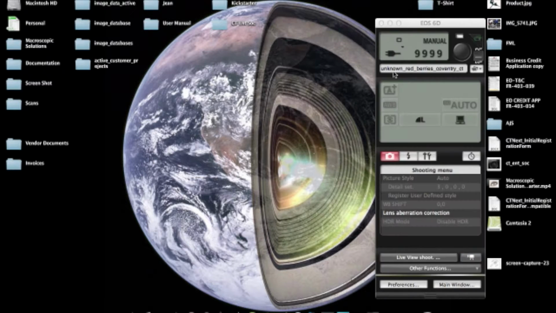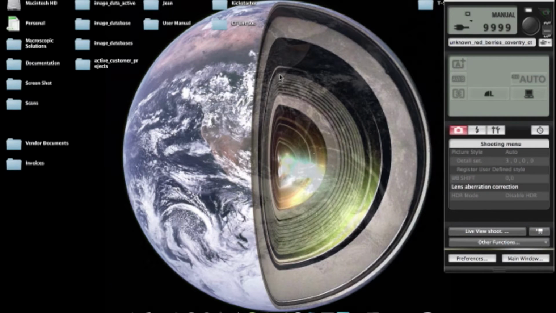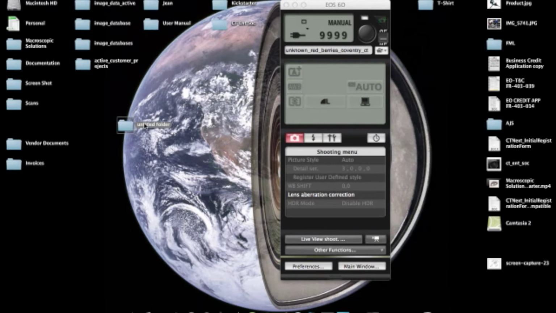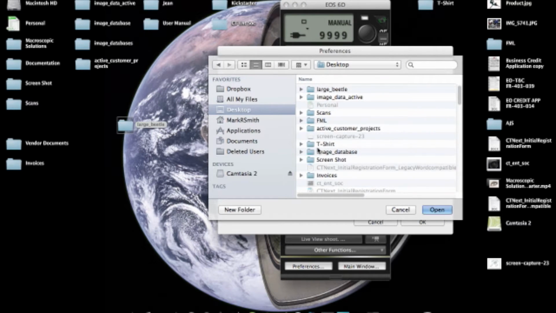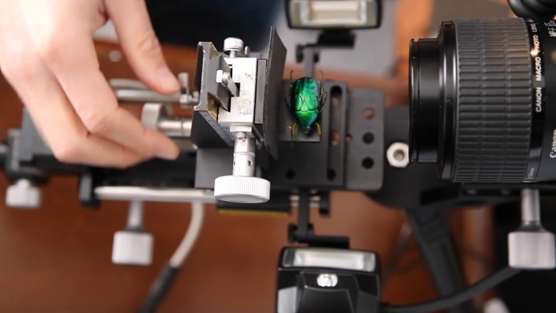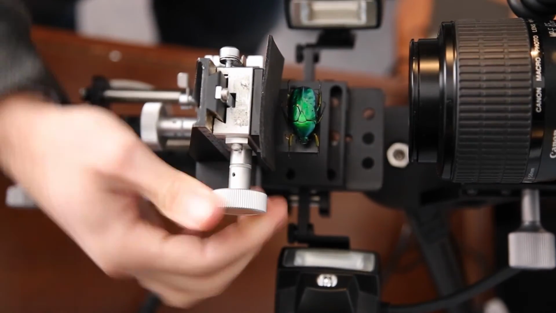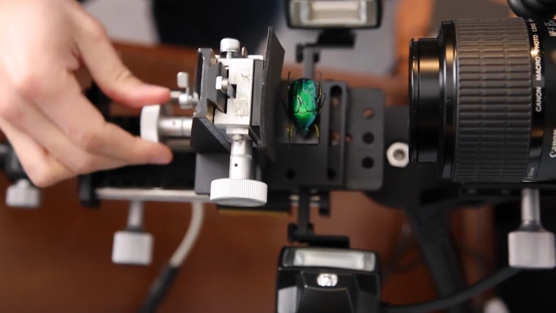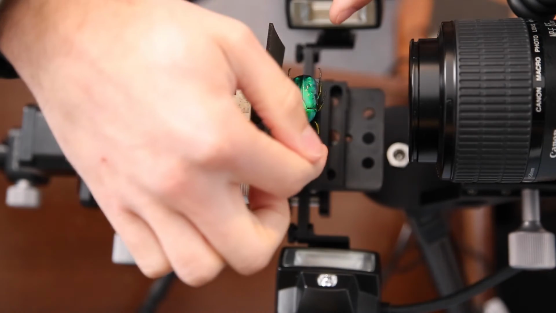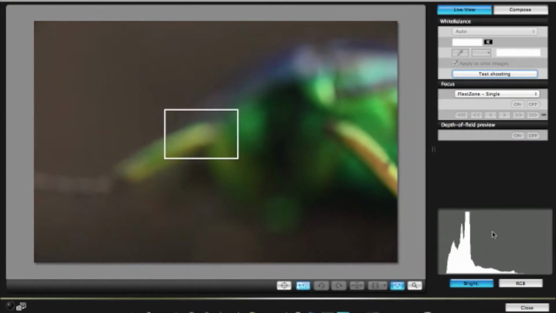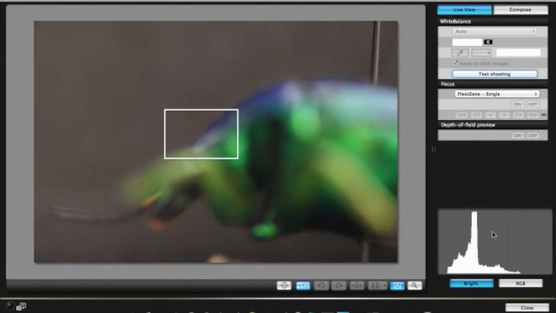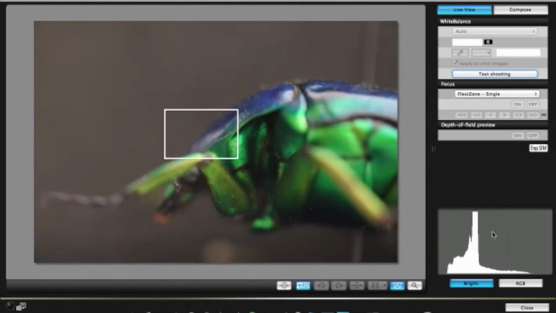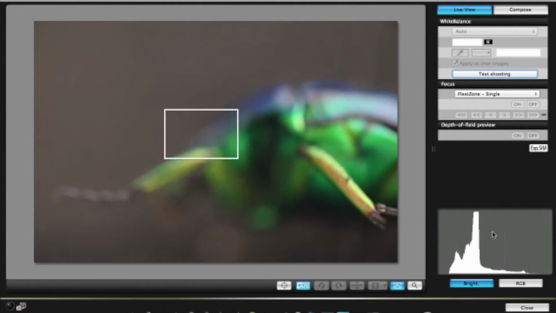The first thing you want to do is open EOS, and then you want to create a folder where your images are going to be sent as you're taking images with the macropod. When you're finished doing that, you want to position the beetle so that the field of view includes the left side of the beetle, or at least whichever side you'd like to do first. Then you'll want to choose your starting point and your ending point, and in this case, we're going to capture 50 pictures along the z-axis.